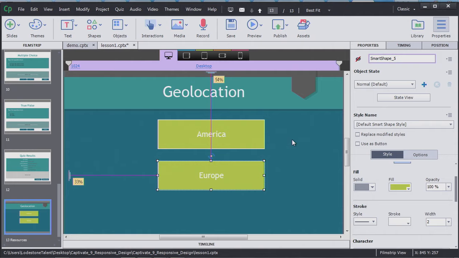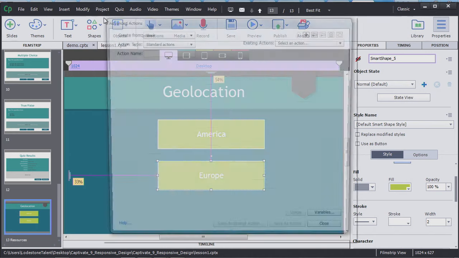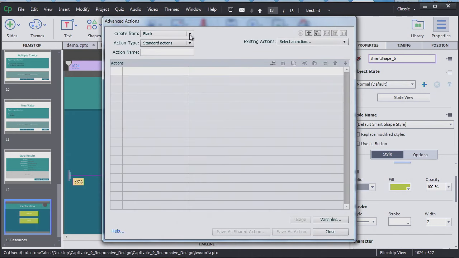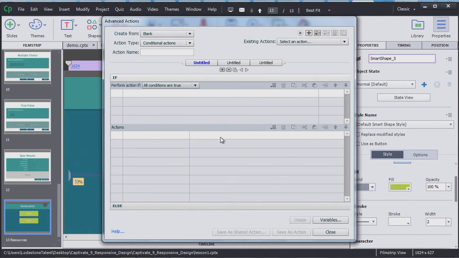So we have to write an advanced action. This is beautiful because even in responsive projects, we have access to advanced actions. So we'll go to Project, we'll select Advanced Action. This is going to be a conditional action, and we'll call this Check Geo. Our little decision tree or decision block here, call this America.